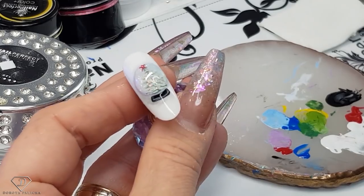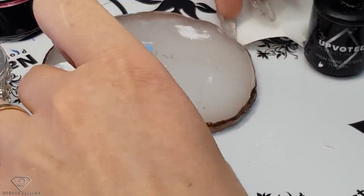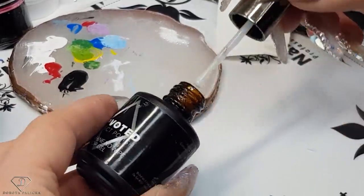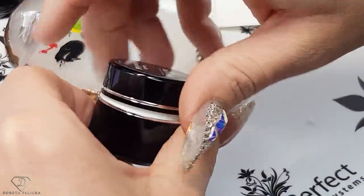Okay, now I'm going to put it inside the lamp and give it a proper cure. It has to be a 60 seconds cure. In the meantime, on the side, I'm going to put a tiny bit of this High Shine No Wipe Top Gel, because we are going to create some design as well. Or actually, I could do it with the paint on French. No, it's fine. We do it with the paint on French.